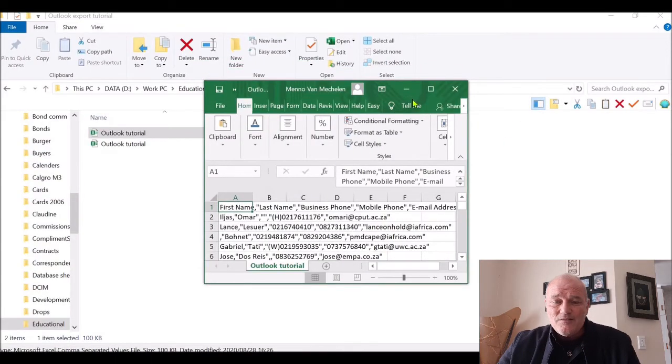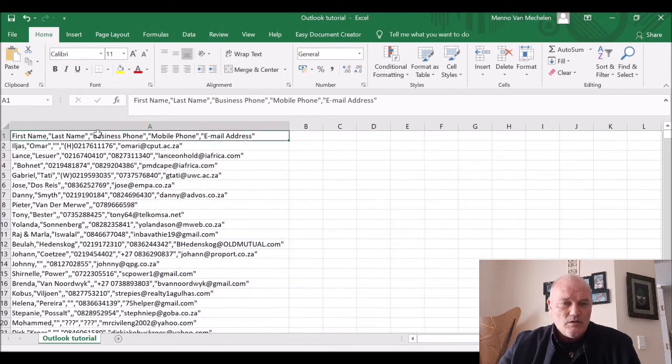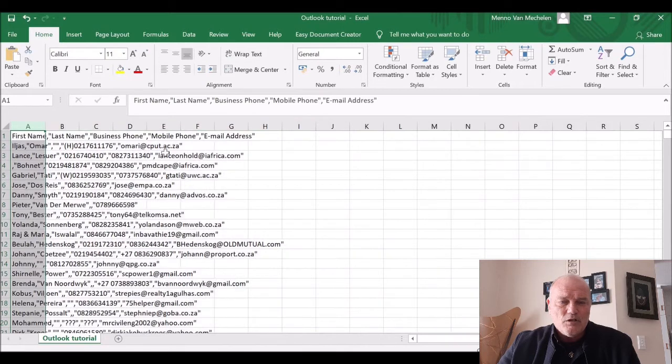Now you'll see that this is quite a weird looking list. It doesn't really separate anything into columns. It's just lots of commas and hyphens in between, and you'll see if you look closely that all the data is in one column, in column A. But you can see there's a mix and match of telephone numbers and all this. So yes, it's just one big column of jumbled up data. I don't know how I figured this out, but I did.